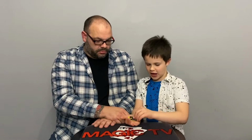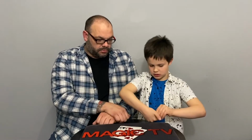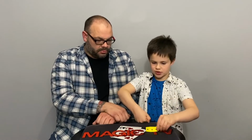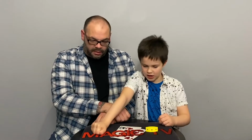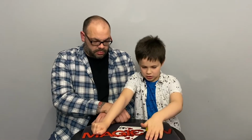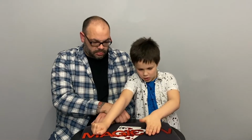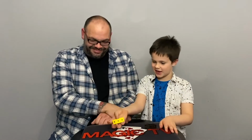And I'm going to put the black one in the hand. Okay? I'm going to take the yellow one out. And I'm going to keep this hand here. And I'm going to wave my hand over the yellow one. And that one turns into the black one, which means here is the yellow one. It's magic.